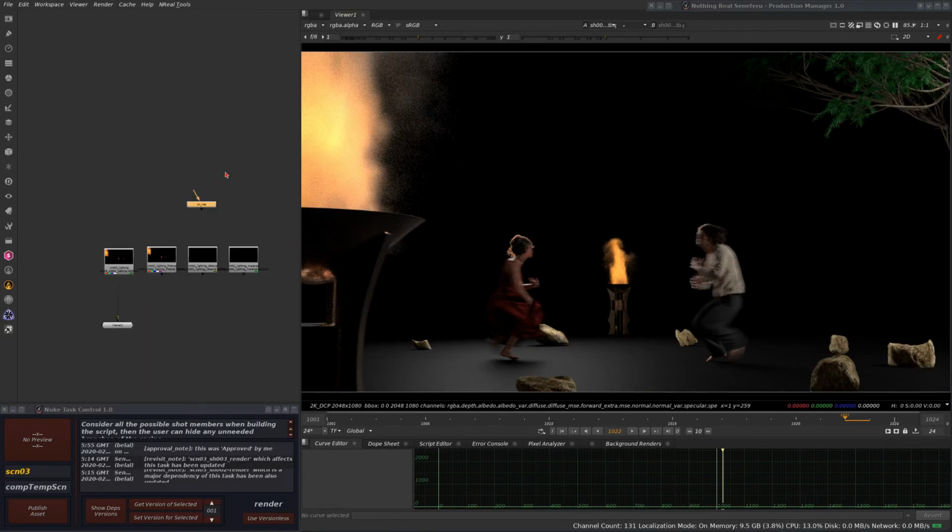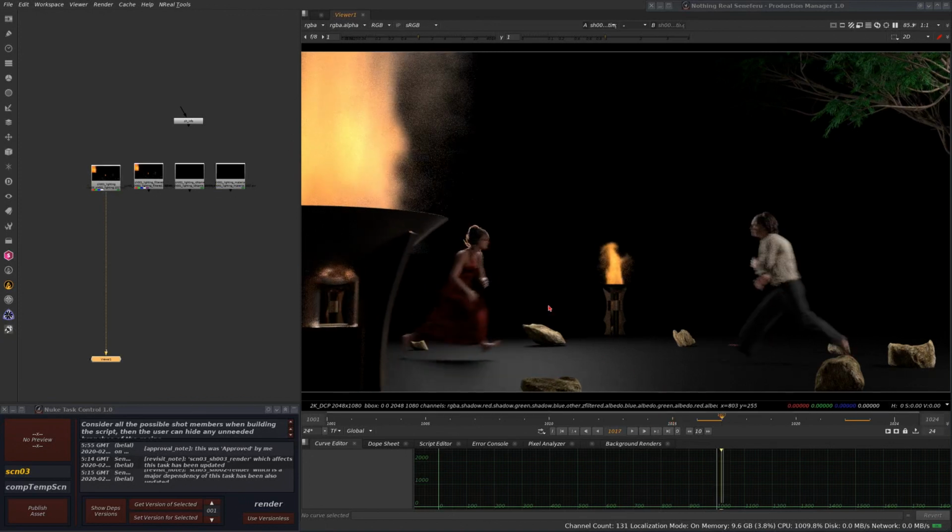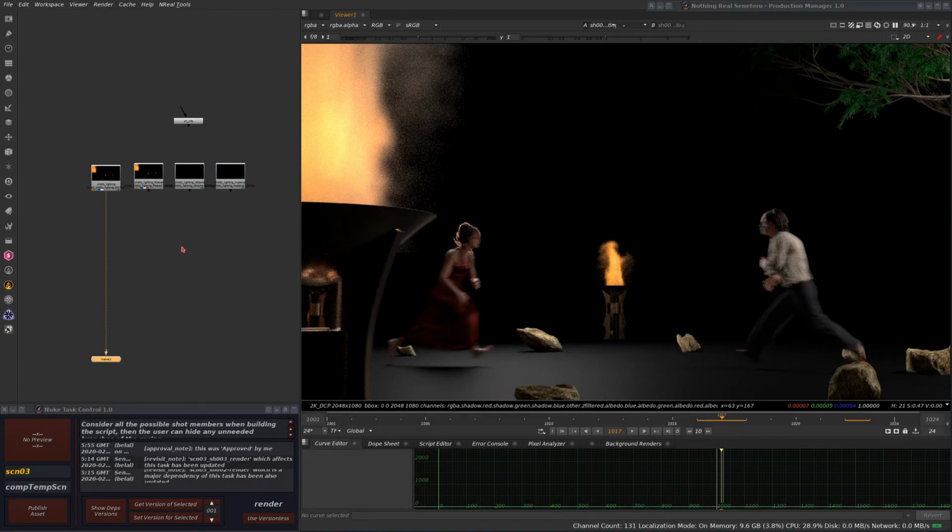So now when we build a setup using this, and let's say, for example, we want to make the dress of the lady any other color, we want to tweak the skin tone, whatever. We can make some glow for the fires.